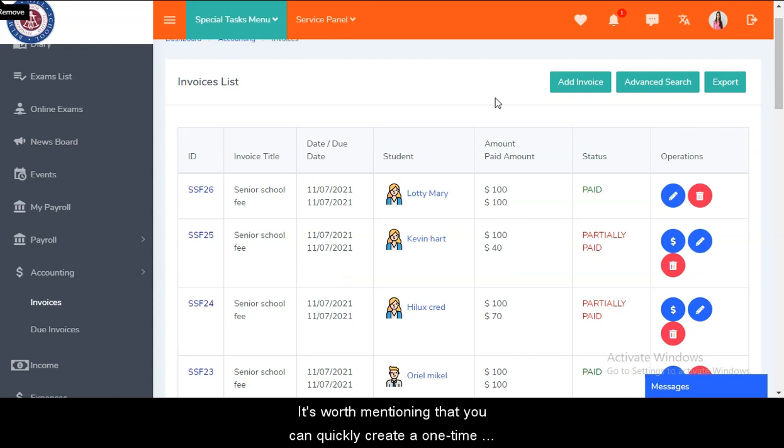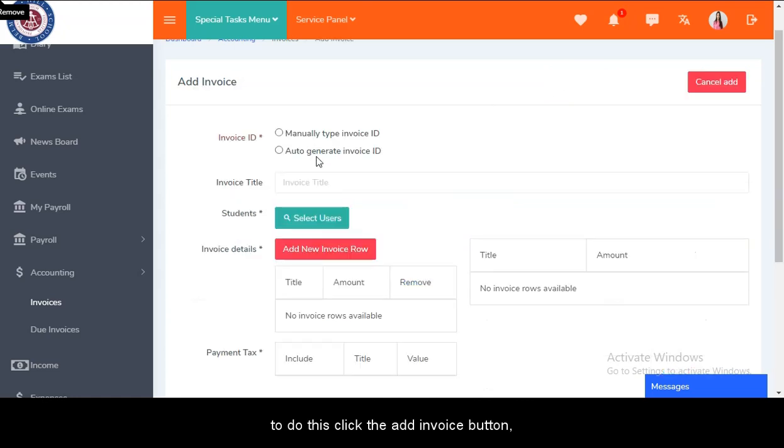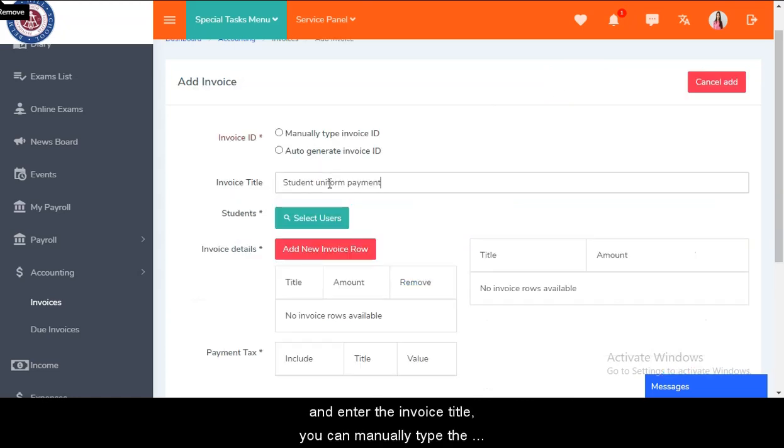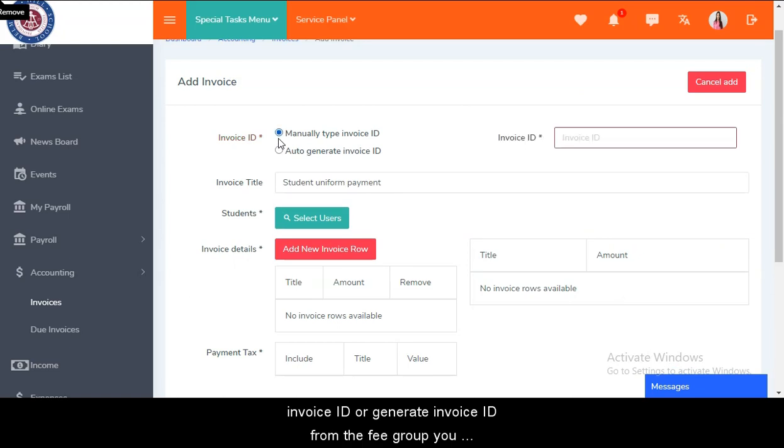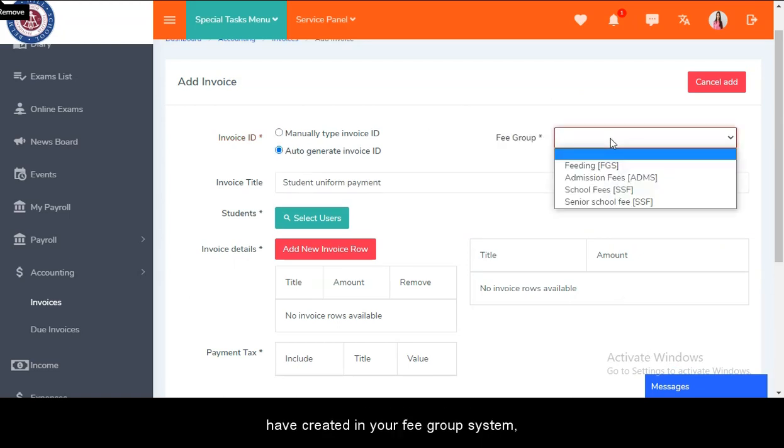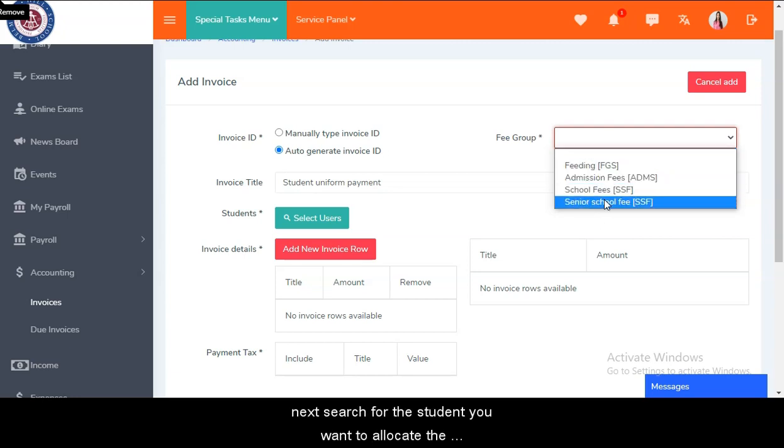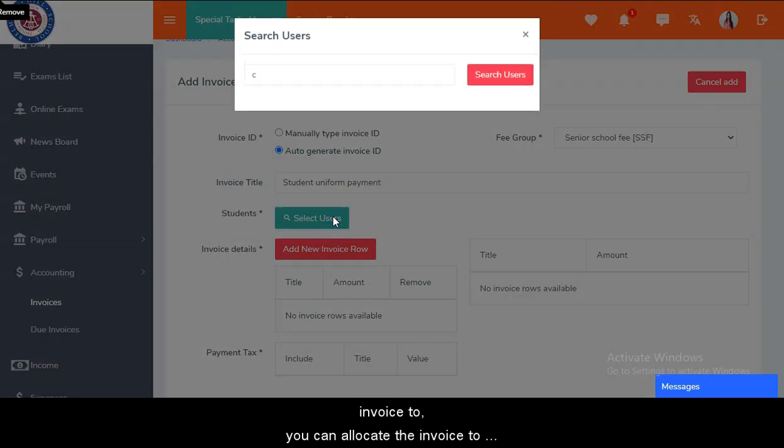It's worth mentioning that you can quickly create a one-time invoice and allocate it to students. To do this, click the Add Invoice button and enter the invoice title. You can manually type the invoice ID or generate an invoice ID from the fee group you have created in your fee group system. Next, search for the student you want to allocate the invoice to.